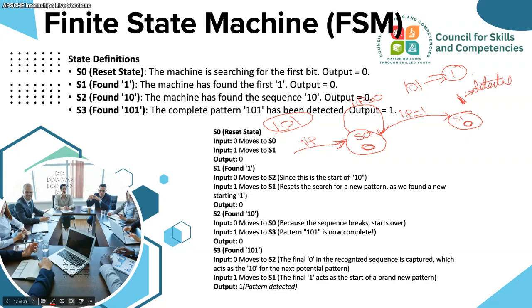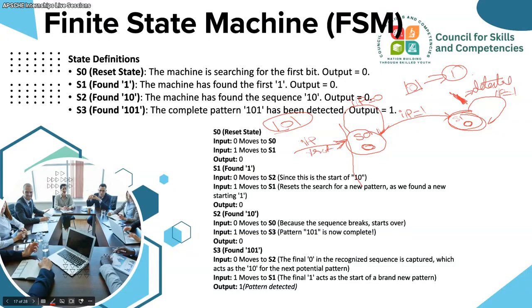So the first input, this is only at the reset condition, it is coming here. When it gets an input 1, the machine moves to this state. When it is in this state, if the input is 1, already 1 got detected. If the input is 1 again, then it should stay in the same state only, because I need the condition 101, but I already have 1.